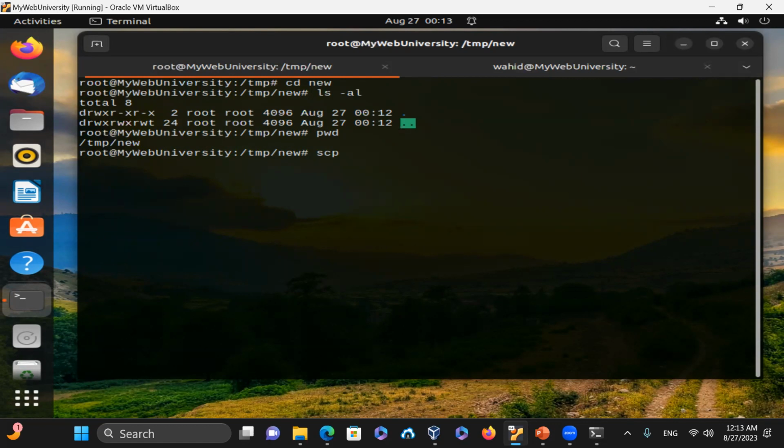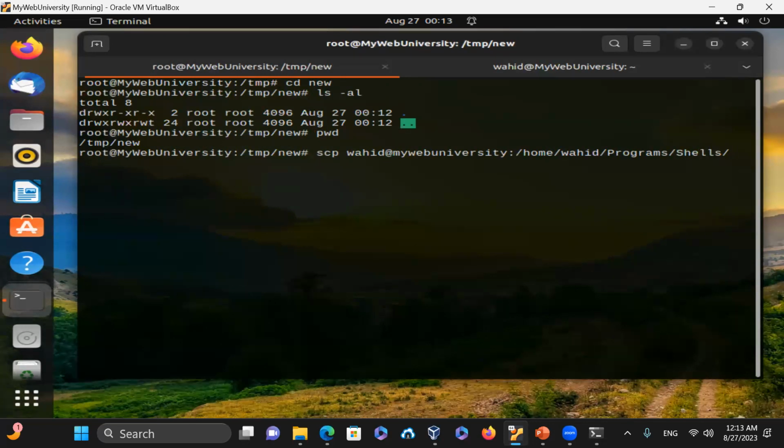I'm just going to use that example since we know that path. wahid@ this again, MyWebUniversity. So from the client itself, I'm going to get it from /home/wahid/programs/python. And let's just get from the shells directly.